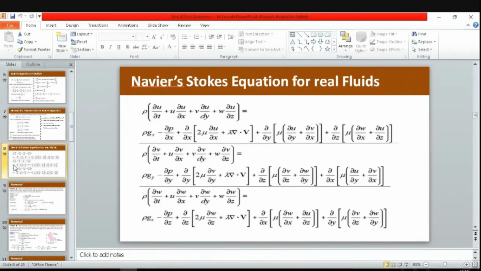After that we had also seen the Navier-Stokes equation. Remember the importance of Navier-Stokes equation: all the actual real life flow. This Navier-Stokes equation does not make the assumption that the fluid is ideal fluid. It makes the assumption that the fluid is real fluid. So for real fluid, viscosity will be there. If you consider the viscosity, Euler's equation will be modified to this equation. So this equation is nothing but the Navier-Stokes equation.